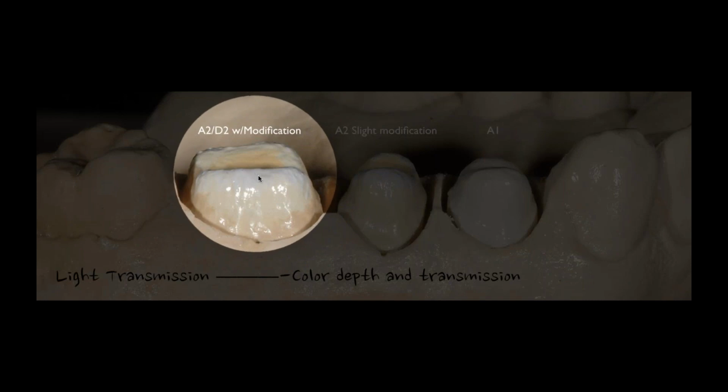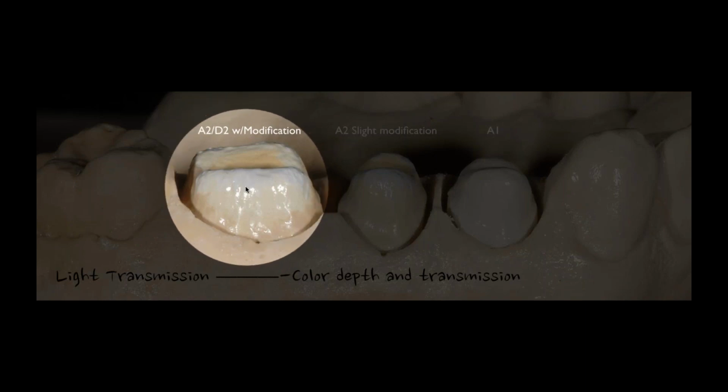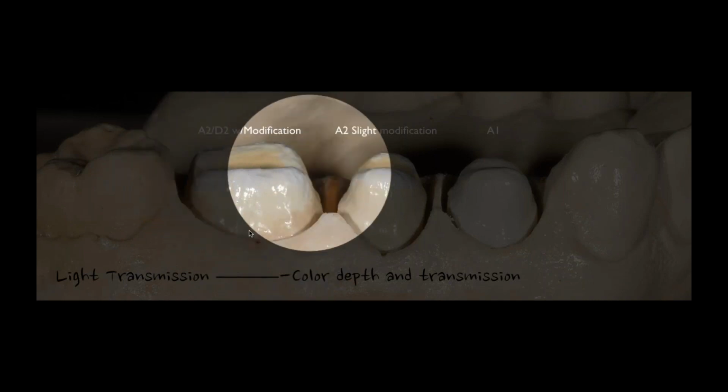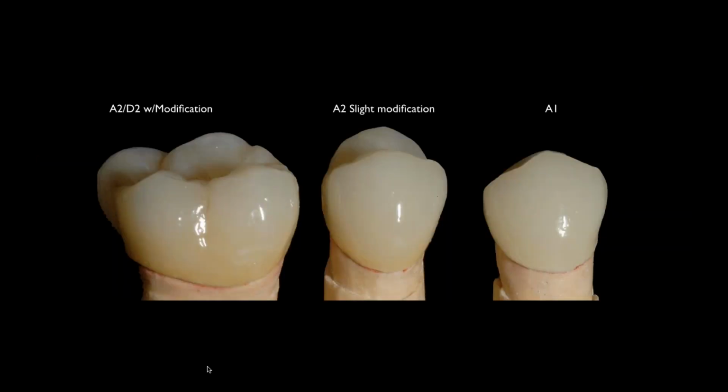So if we opaque, we're doing metal ceramic, or if I'm using zirconia and I want to get coloration, this is kind of the standard colorization for me when I start a case. And you can see there's a lot going on there. Why? Because I'm looking at the same things that I looked at before: chroma, value, and translucencies. And I want to make sure that I'm getting all of those the same way. The example that I used a few years back to show this was I took a monolithic press 2 restoration.